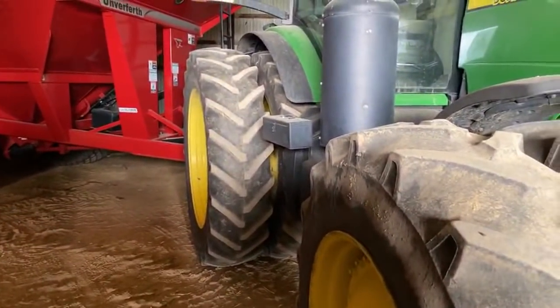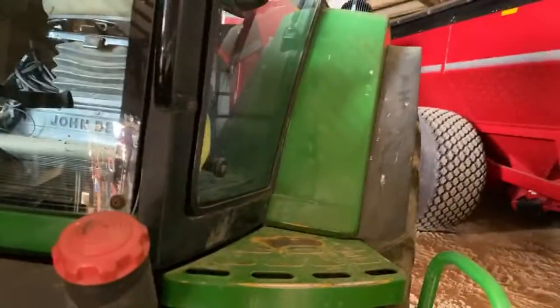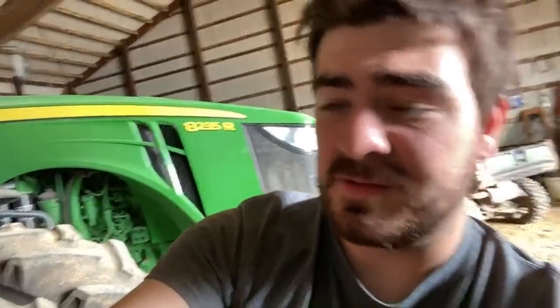Are you going to add more wheel weights to the tractor to help handle the weight load of the big grain cart to help with the pushing? I don't think she's going to need much more weight. If there's anything that 82 has, honestly, it's weight. But she's a little bit underpowered for her size, which she's only 235 horse. Thanks, David, if you're still around. Sorry, I missed your message.